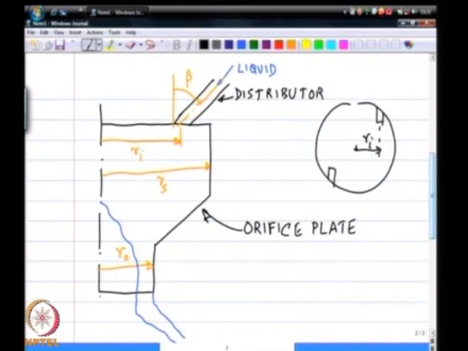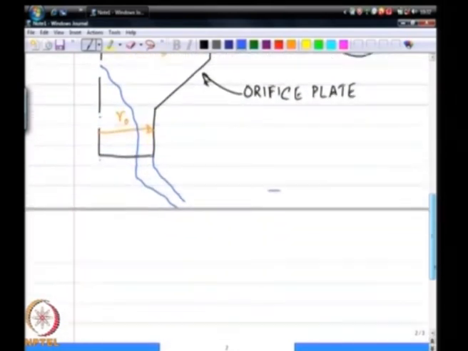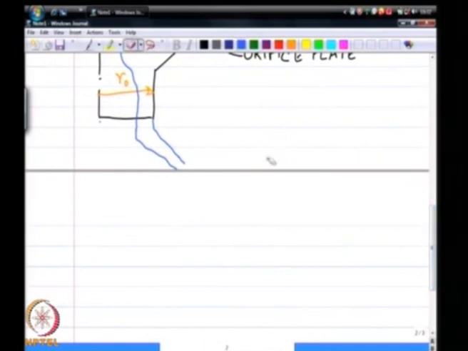Now, in this case, because the liquid coming in has a tangential velocity, you create a swirl in this plane, and that swirl sets up a free vortex inside this region. For a free vortex, we saw that the total angular momentum is conserved, because there is no dissipation, because the flow is irrotational. For a free vortex, the angular momentum is conserved, which I can write as follows.